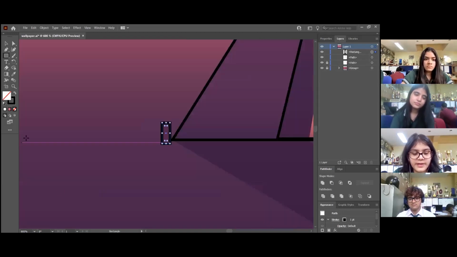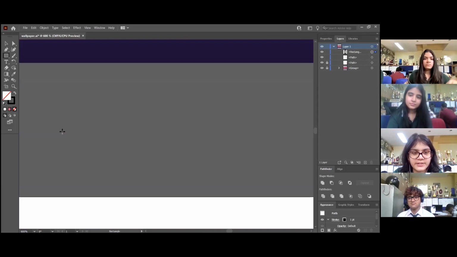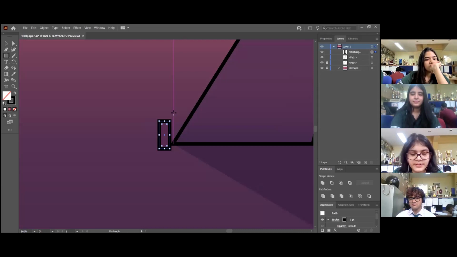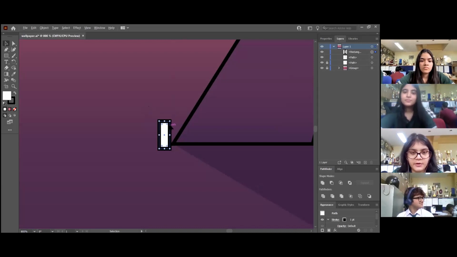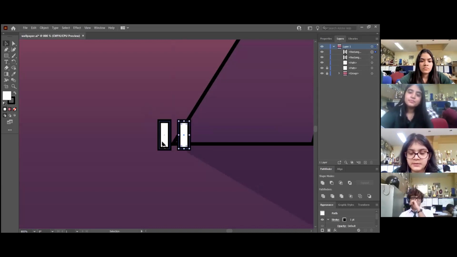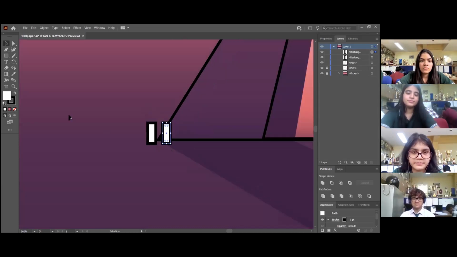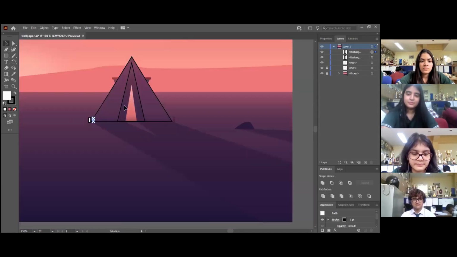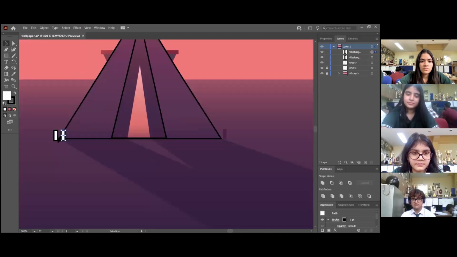Now I need it to be of the same size, so I'll just duplicate this one. What I can do is switch back to the selection mode. I click on V, then I'll hold Alt and copy this one. Now drag it to the position we want it to be in. Wait 1 second, I just rotated it. Okay, never mind.